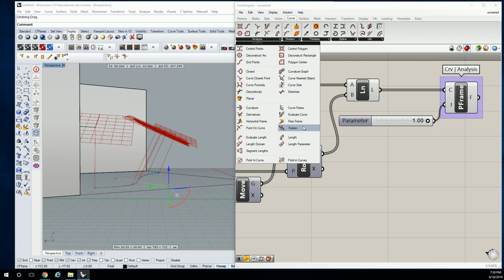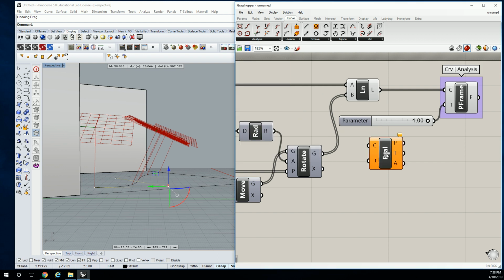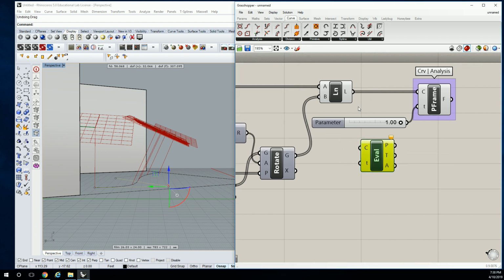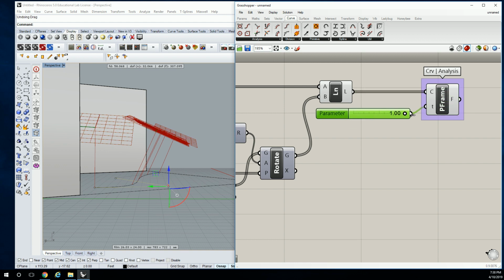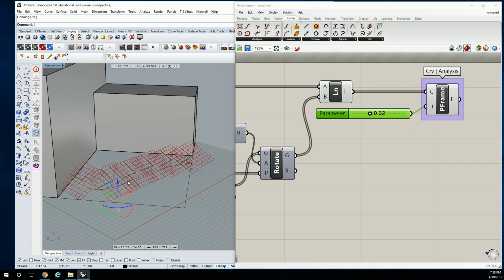But there are also options like evaluate curve. I think evaluate curve will work this way. I might be wrong here. Let me double check it. Boom. And then there's reparametrize. No, I guess it doesn't need it. All right, well, anyway, it doesn't really matter because I think that this is the way that we want to use it anyway. So this gives us an option to create our perpendicular frames that are relative to where we want it on the curve. Actually, we could use it either way.